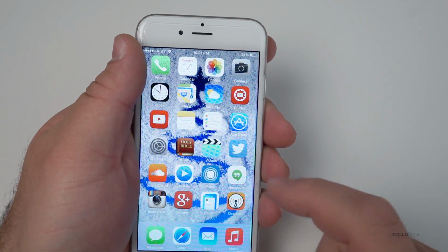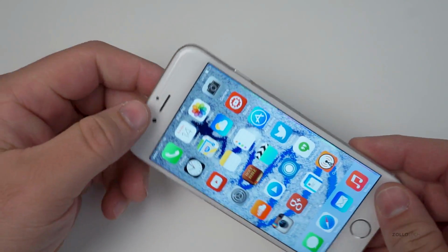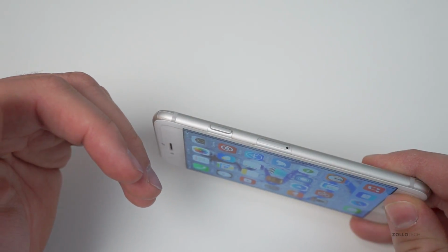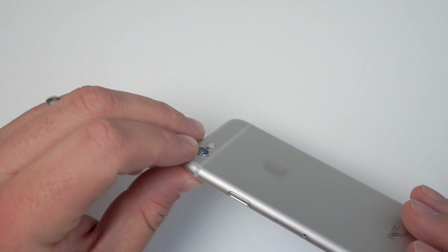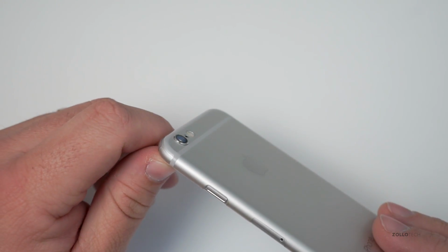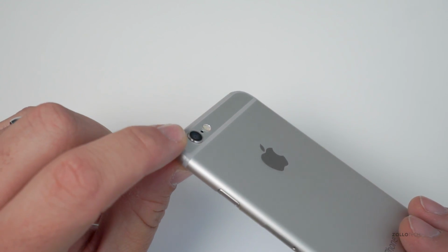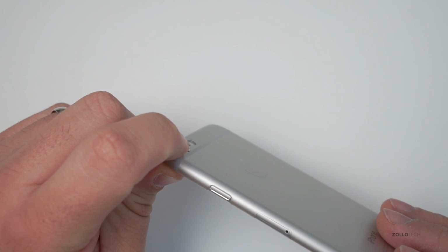But as far as the camera goes, there is really not too many cameras out there on phones that can compete with this one on this level. There's some that are right on par, but it's still considered the best camera. And I know some people are going to argue with that, but there's multiple tests that have been done, not only by myself, but by many other reputable photographers and things that say this is the best camera. Now, it's not the best camera for every situation, but it's the best as far as picture taking.